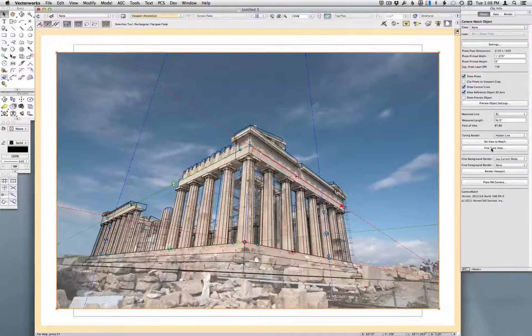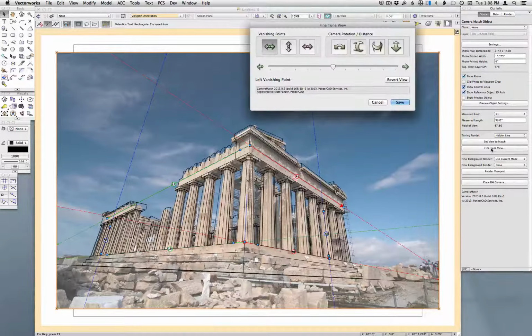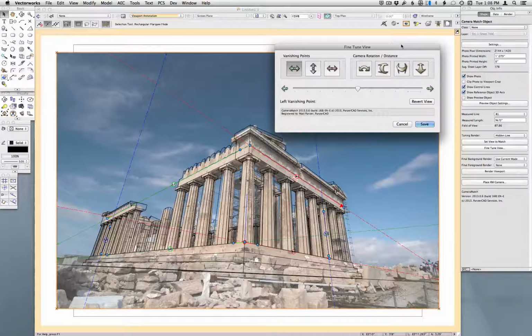The tuning is very powerful and very flexible, and I generally start with these 3 vanishing point adjustments. I try to look at ones that may be most in error, and usually it's ones that are closer to parallel. Now these all have a fairly good angle between them, so I would just kind of go in and see which ones I think might help it the most.